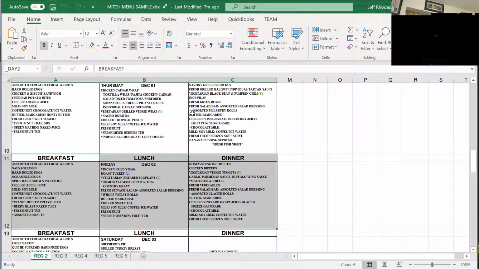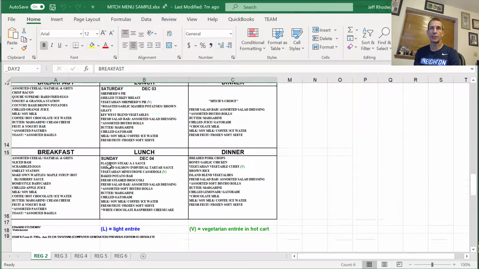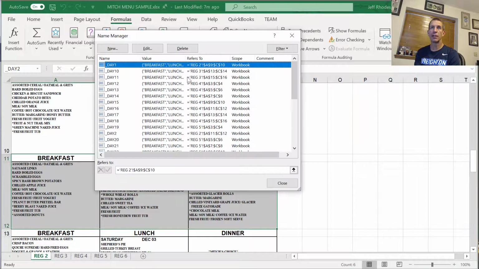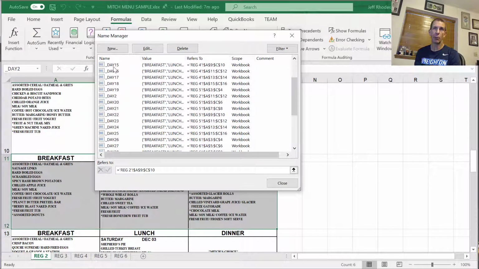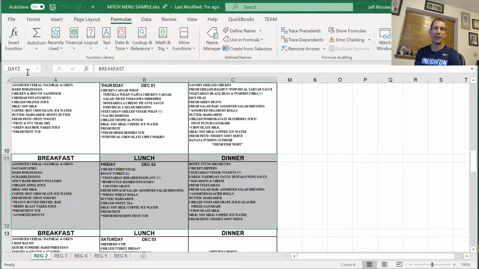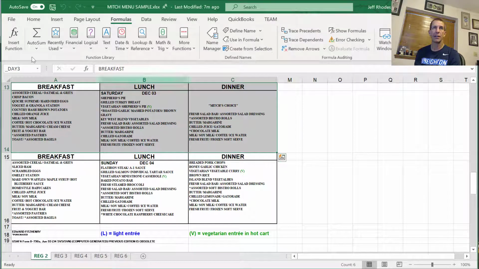You'll see I've got it here, loaded up. You can see you've got December 1st and 2nd and so forth. What I did there is just name each area correctly. In the formulas tab, go to Name Manager, and you can see these are alphabetical, day 1 through day 31. So for example, this highlighted one is day 2, and if I go to the next one, that's day 3 and so forth. As long as you set up an Excel file with those named areas in there, whatever is displayed will show there programmatically.